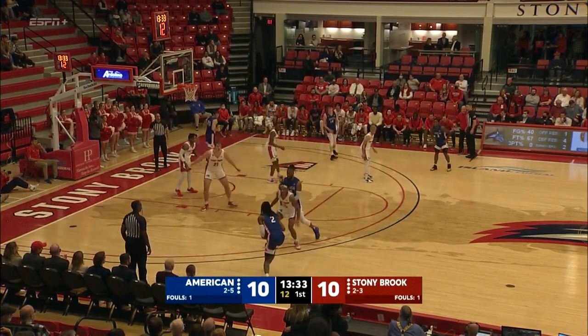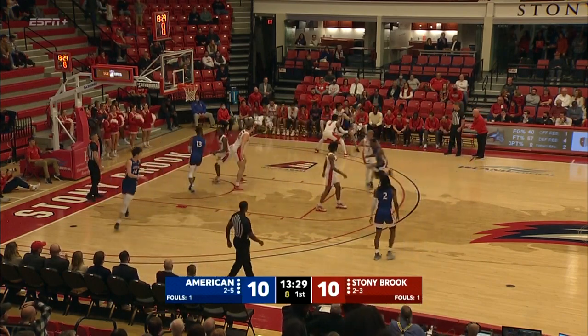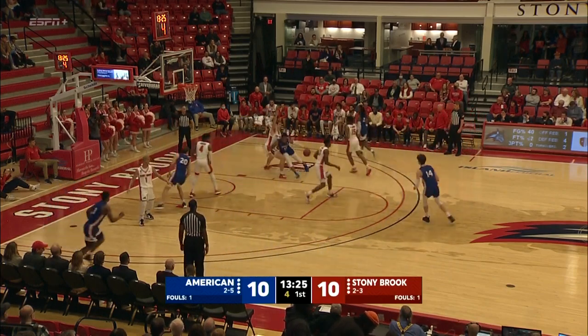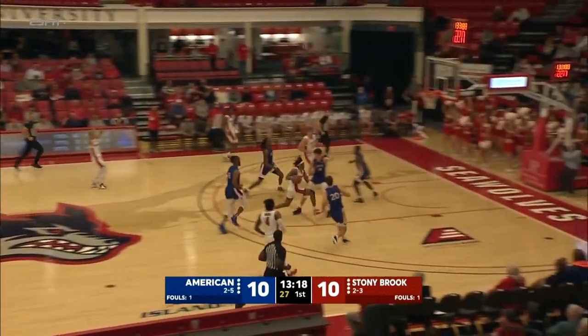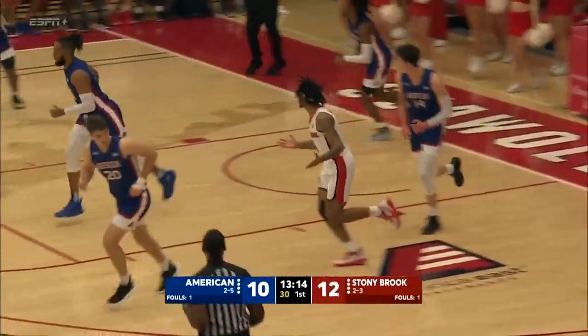Bragg finally finds Becton — 10 on the timer, guarded by Roberts. Great matchup. Becton and Roberts on both ends of the floor, really getting after it. 5 on the timer — Bragg against Christie. Big boy basketball. Bragg can't put it down. Alex Christie's been playing some good basketball of late — played really well against Yale and he's getting some early minutes.